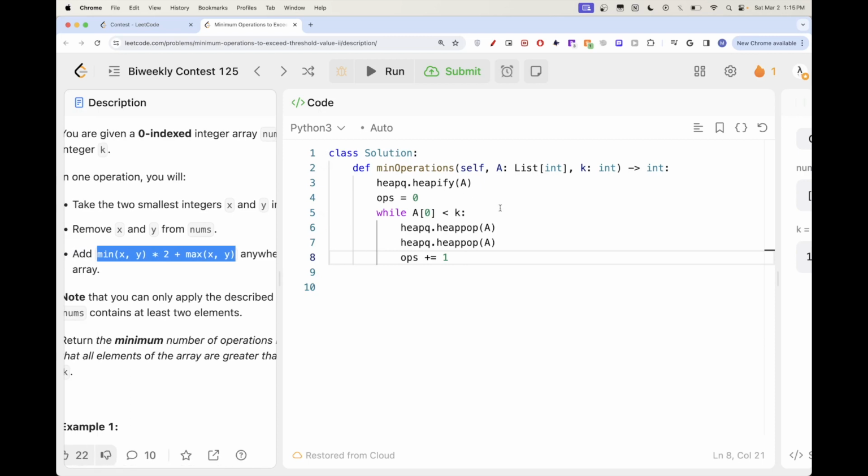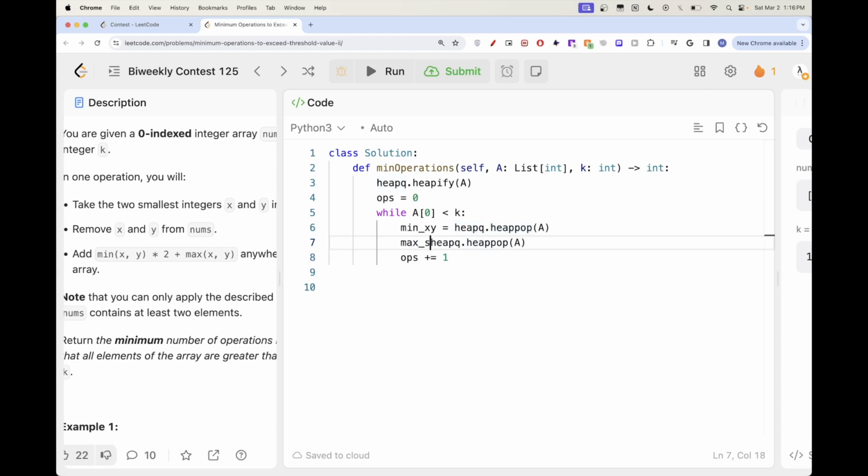Now, one thing to remember here, this is the first smallest element that we remove. So this is actually the minimum between the two, because it's the smallest. This one is smaller than this one, so it's the minimum. And this one is bigger than this one, because by definition of a min heap, the first element we remove is the smallest of all of them. And then this one is the smallest of the remaining, so this one is the second smallest. We know this one is the max between the two. So this is what we want to add back.